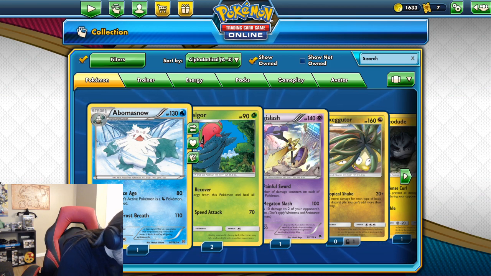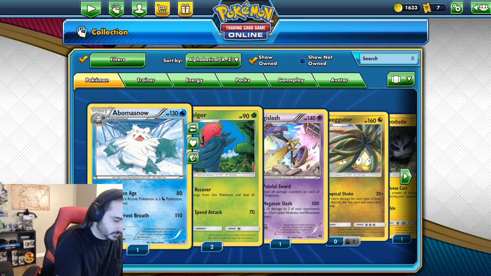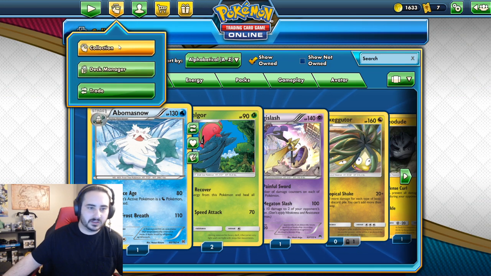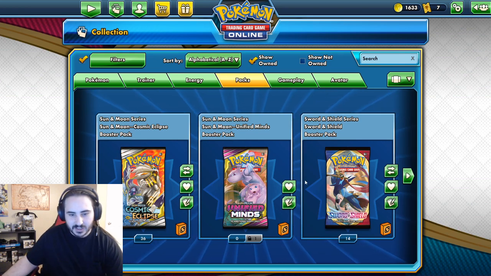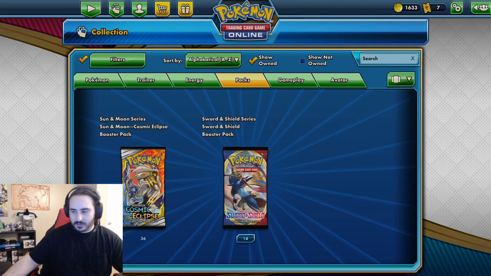Give me 1 second, I'm just checking something on my phone. Okay, time to open up some more packs. Hopefully, because like I said, I have 36 Cosmic Eclipse, 1 Unified Minds, and 14 Sword and Shield. Let's open up this bag, quick.